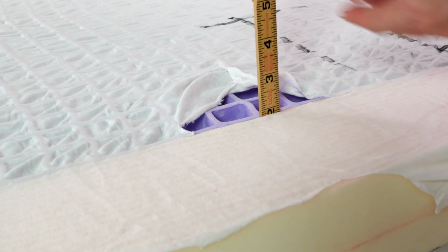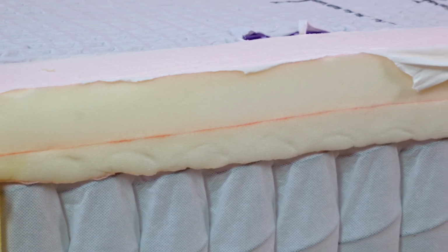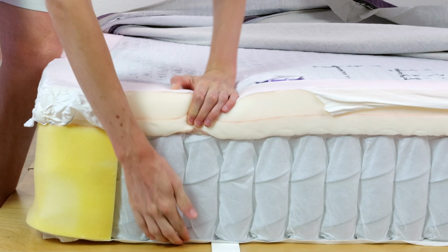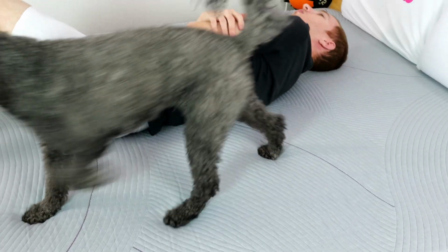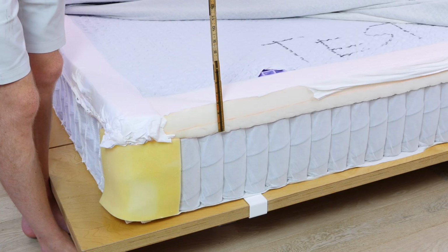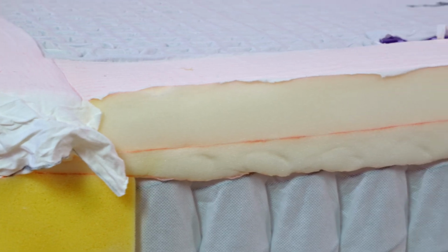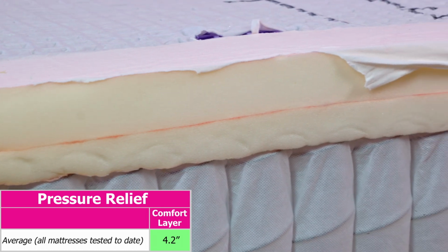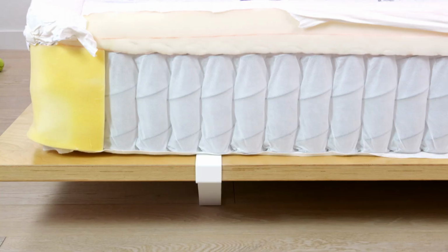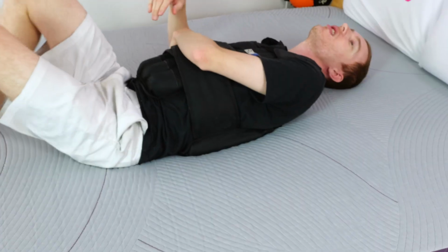With the Purple Restore mattress, we have just 2 inches of gel pad on top of a 1-inch polyfoam, and then supported by an 8-inch pocketed coil layer. The 1-inch polyfoam in the core of the mattress just doesn't feel or look particularly high quality or capable of delivering significant pressure relief. Even after including it into what we would consider to be the comfort layer, it still only brings the Purple Restore to 3 inches of comfort material. Based on all of our tests to date, mattresses have an average of 4.2 inches of comfort material. To create the best pressure relief, mattresses need a sufficient thickness of total comfort layers. The Purple Restore simply doesn't have it. As a result, pressure relief just isn't amazing.